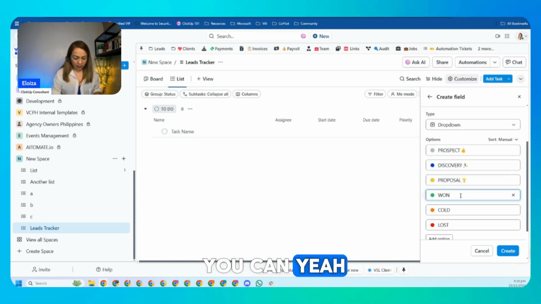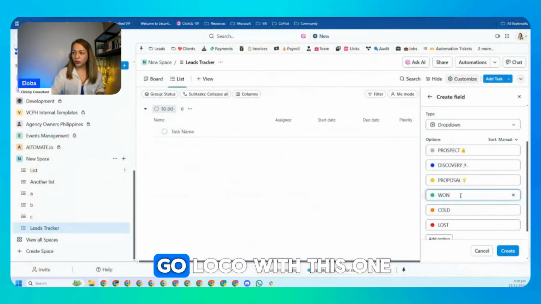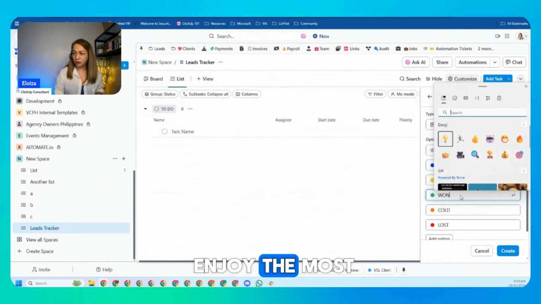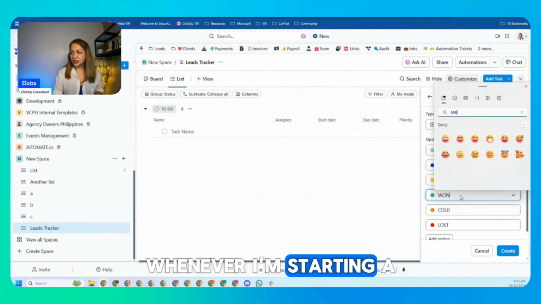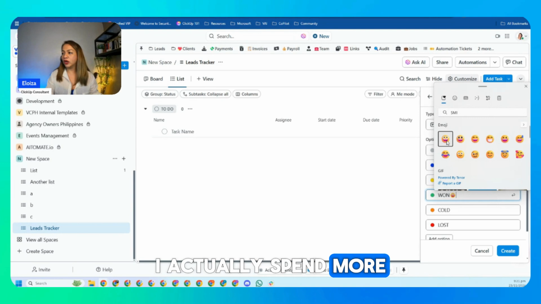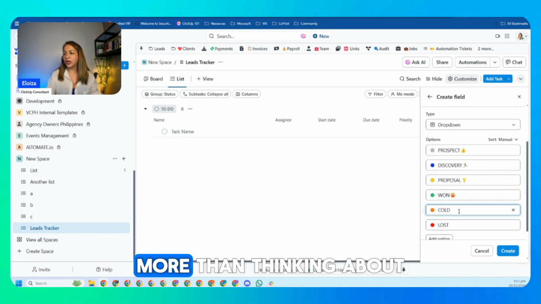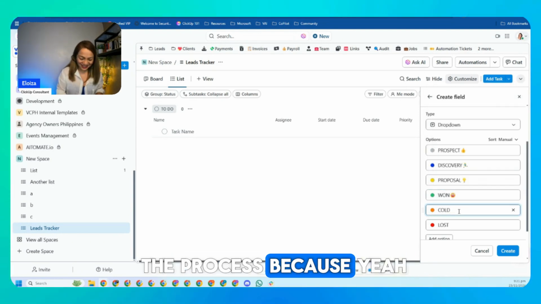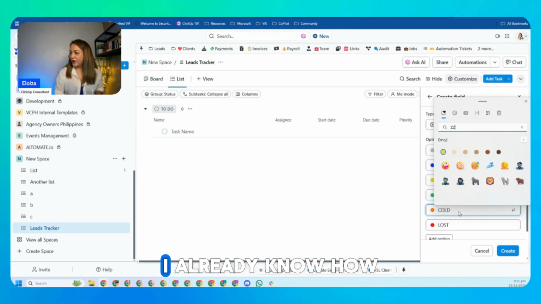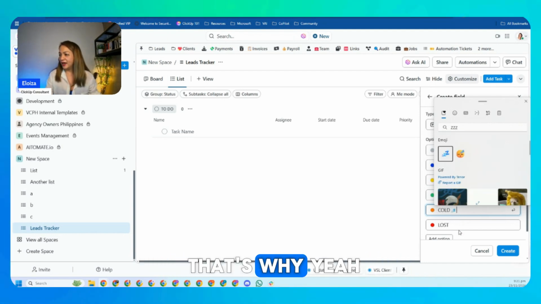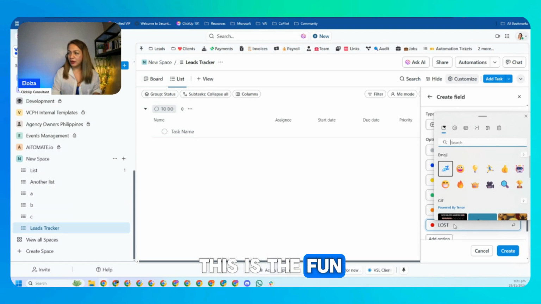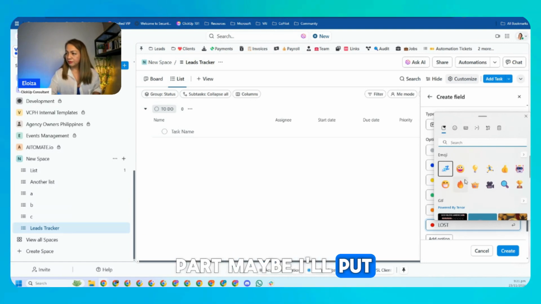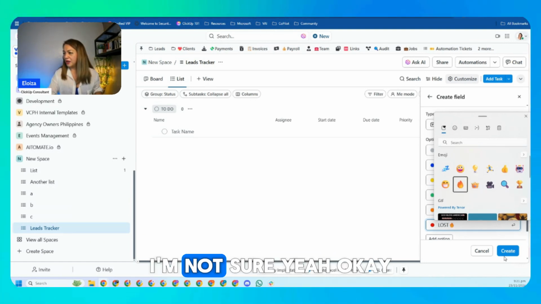And then you can go local with this one. This is what I enjoy the most whenever I'm setting up ClickUp. I actually spend more time figuring out the emoji more than thinking about the process because I already know how to do the process. That's why this is the fun part. Maybe I'll put fire there. I'm not sure.